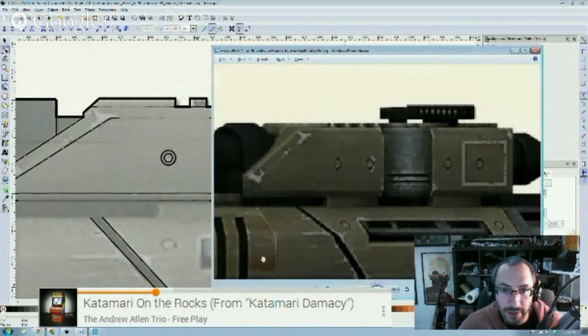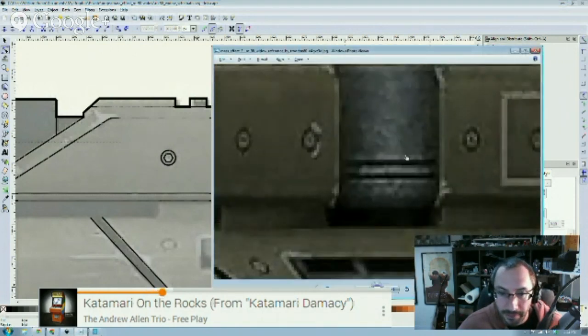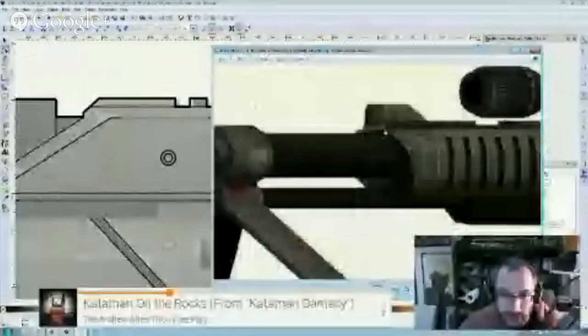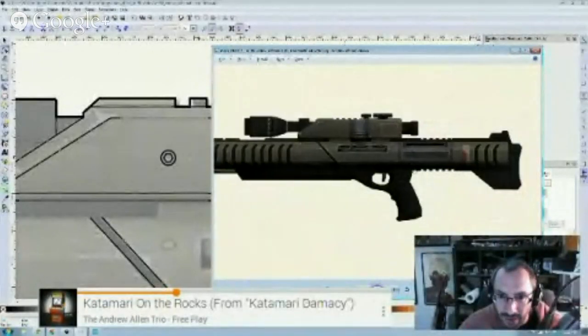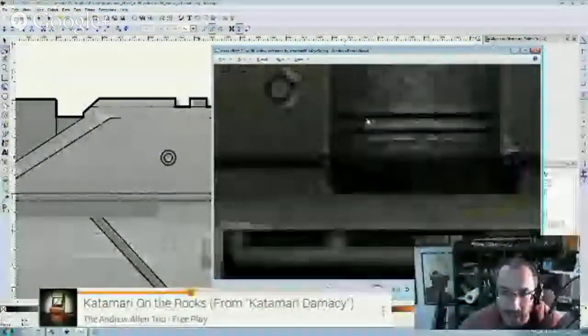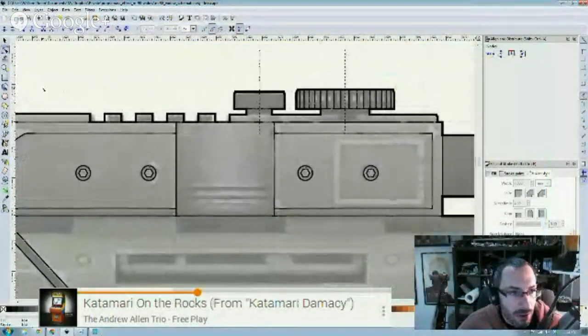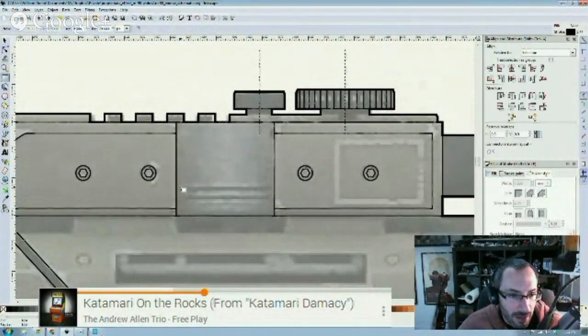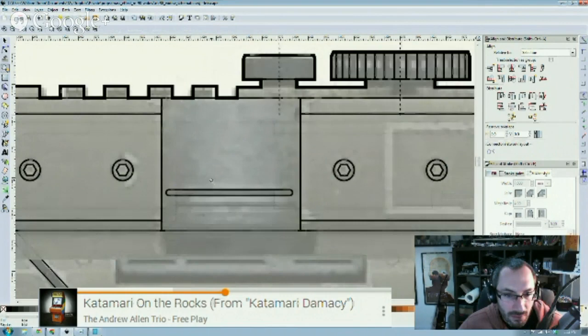Now these vents or something, I don't know what they are. These guys right here, I'm willing to bet that they're just sort of rounded on either side. They don't look like they go all the way to the edge. So what I'll draw those with is the rectangle tool, like this. And you can see I've already got it set to have rounded corners like that.